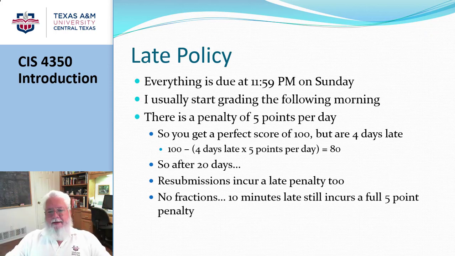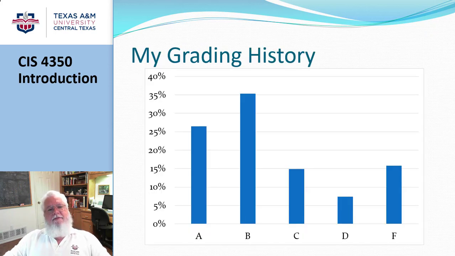Okay, cool? All right. Now, this is kind of my grading history. This isn't necessarily the history for this one particular course, but this basically shows where I am in the flow. Am I a really hard professor? No, most people make a B in this course. Am I a really easy professor? No, most people make a B in my course. So this is just to show you that I'm kind of a middle of the road guy. Most people end up making a B.